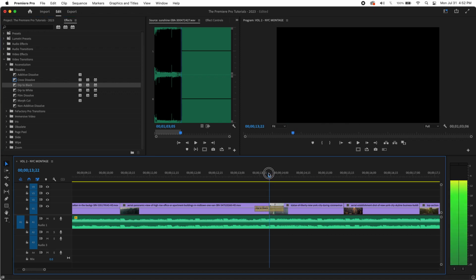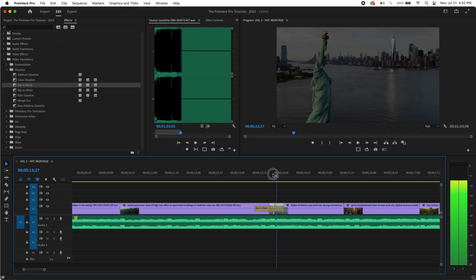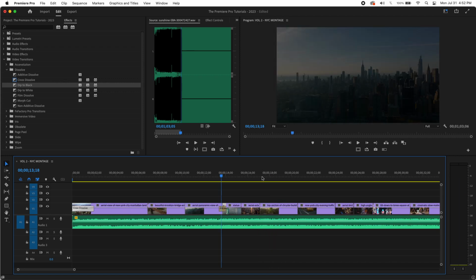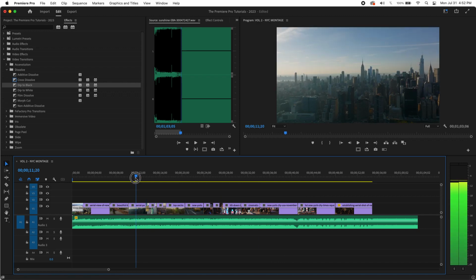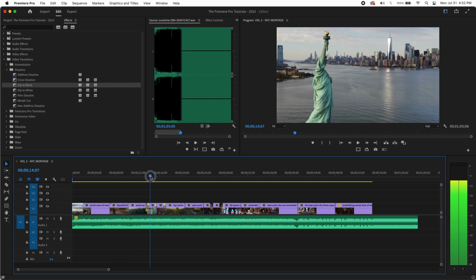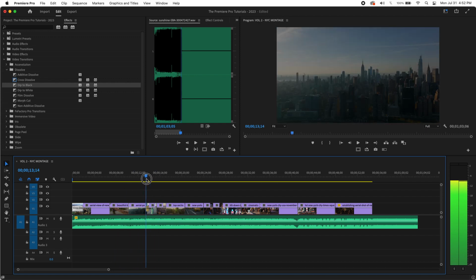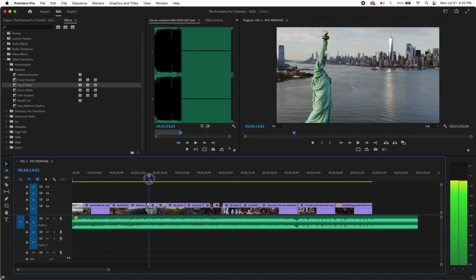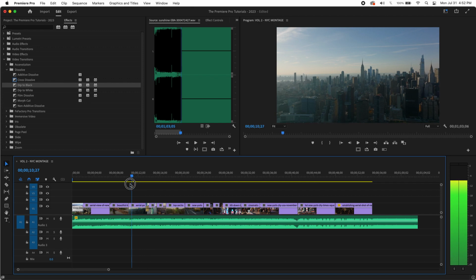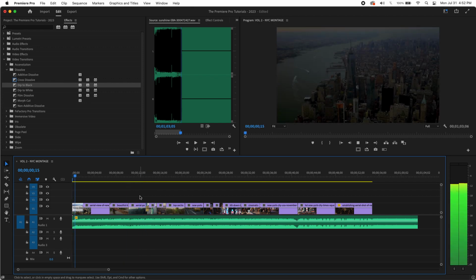The cut point's going to be in the middle, and it's going to fade up. Now, this gives it a little more of a dramatic feel, more cinematic, and it paces it. So now, because we have 2 cuts in a row, and because we're going from this shot to the Statue of Liberty, it moves it along. We feel the passage of time a little bit. So now let's see what that looks like.